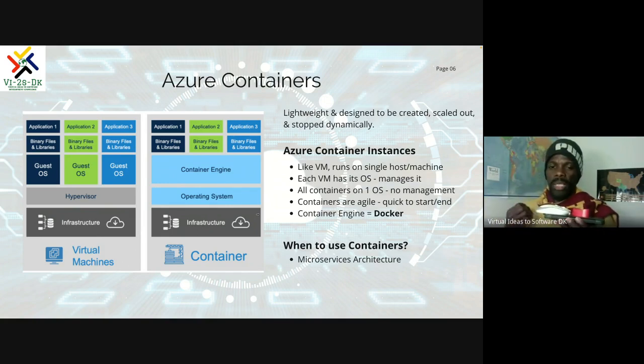So today and in future, things are being done using microservices, as you see here. With containers, you use microservices. What are microservices? Now you have all the pieces separated. Before, let's say you want to create a website, you have front end, back end, and the database, everything all in one.